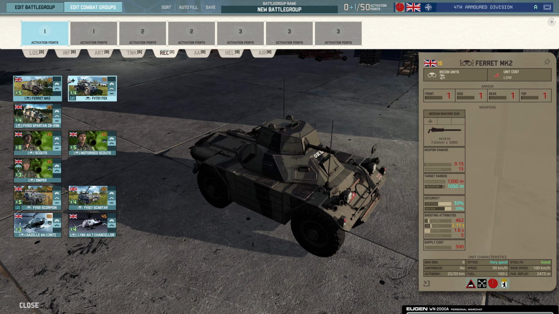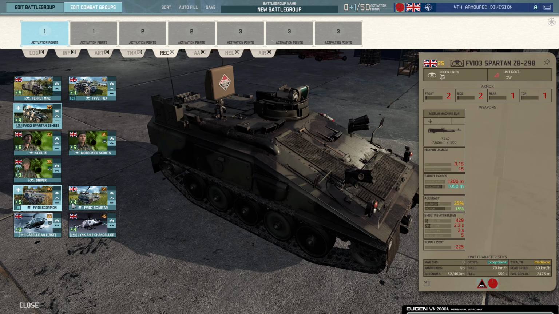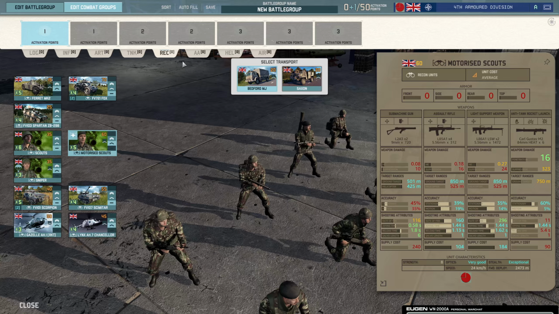Recon, plenty of choices. You've got the Ferret, the Fox, you've got the Spartan with the exceptional optics, you've got the Scorpion, the Scimitar, and a mixture therein. What you don't have is a GSR, obviously. Something to bear in mind.